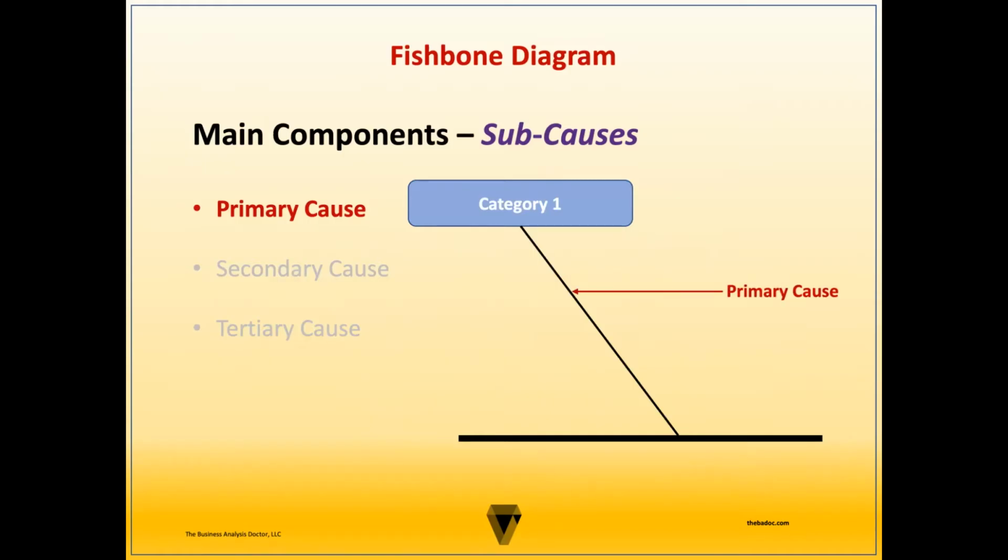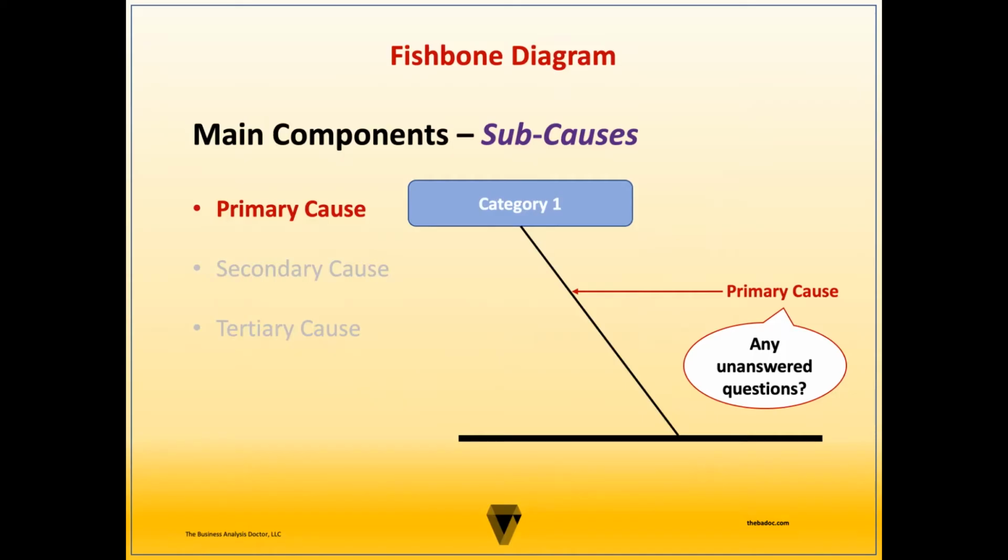They're indicated by a line that directly touches the backbone of the fishbone diagram to the cause category. They're labeled with general terms that describe the underlying factors contributing to the problem. Once the primary cause is identified, ask if the primary cause fully explains the problem. If the primary cause alone provides a clear and sufficient explanation of the issue, exploring secondary causes might not be necessary. But if you still have lingering doubts, secondary causes can help address these uncertainties.